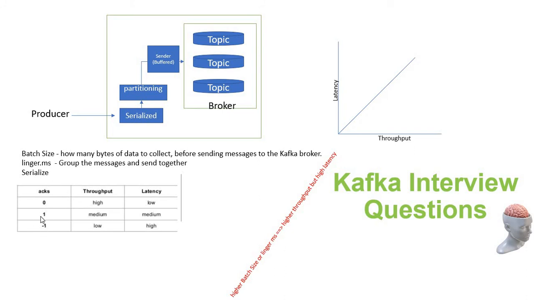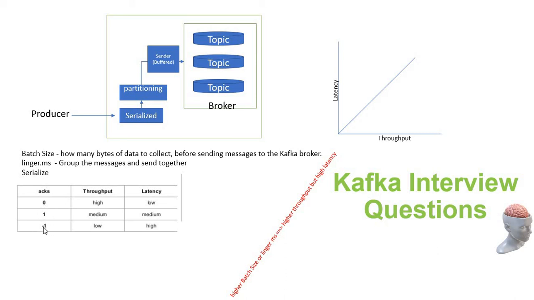When I say 1, I sent a message, but the broker side matters. There's a concept called replication, which I'm not going to cover in this discussion. In replication, the data is copied from one broker to another, and that broker is used in case of failover. When the replication factor is 2, one broker will be the leader and the other is just a backup broker. So with ACK as 1, the producer just wants to make sure the data reaches the leader broker, that the topic in the leader received the message. It doesn't care whether it actually reached the replica. That is acknowledgement 1.